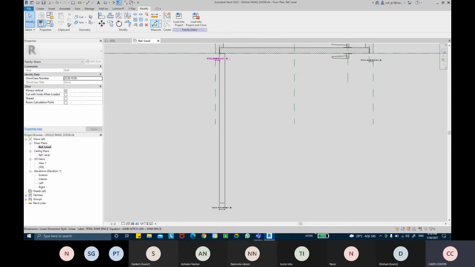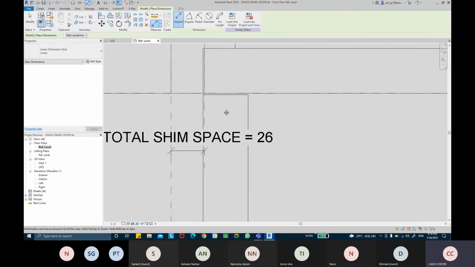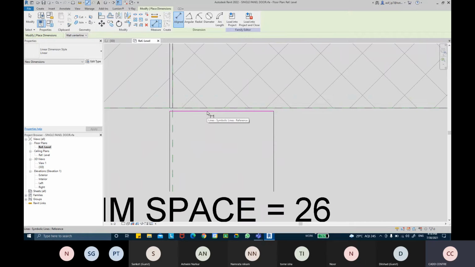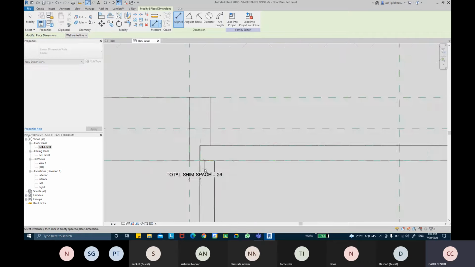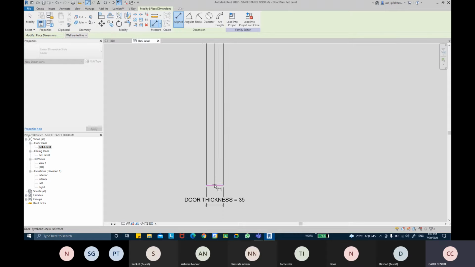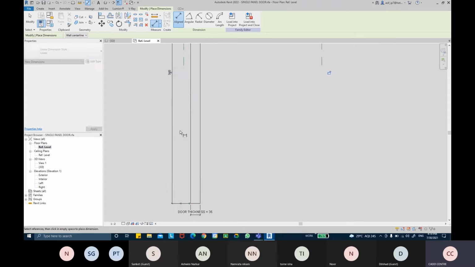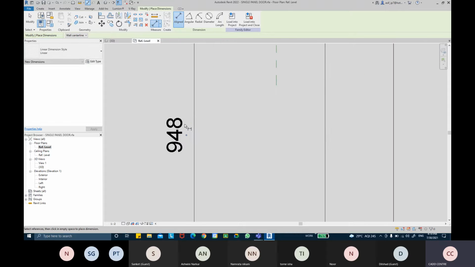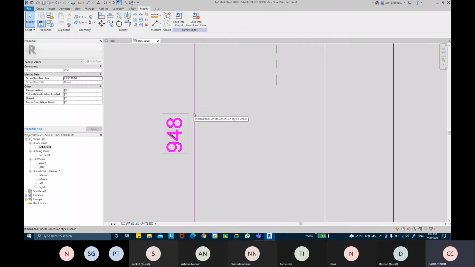Okay. Now I'll also create another dimension line starting from this symbolic line to here. Okay, this is currently coming as 948 mm.